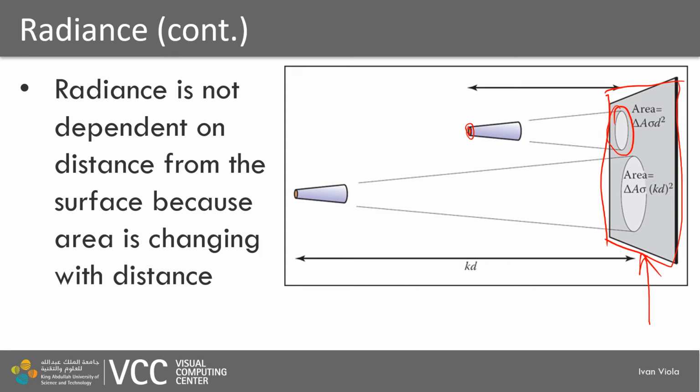If we are farther away, this circle is larger, but at the same time, the distance is scaling it in the same way so that the overall radiance becomes the same. The intensity of radiance is decreasing with the distance squared, and the area is also increasing with the squared distance. So overall, we will have the same radiance quantity independent of how far we are from that light emitting patch.